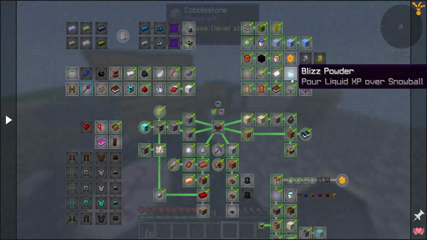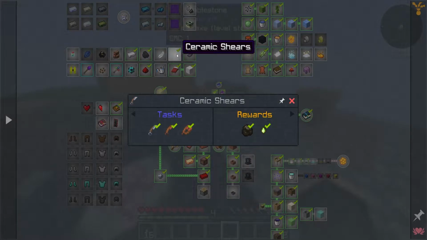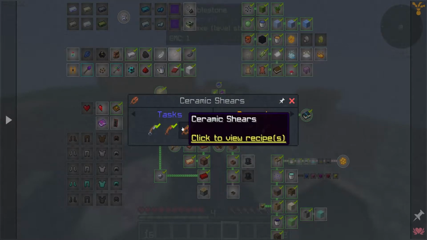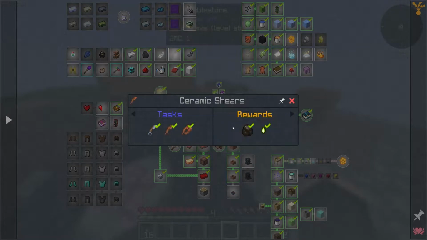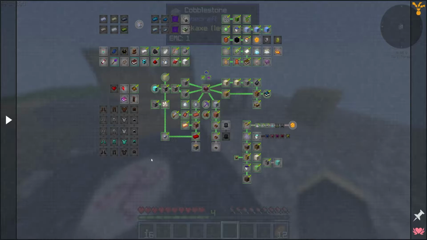Cactus, sugarcane, books, paper. Oh, clay shears. The recipe changed. So if you started when I did, this was iron shears. The recipe has since changed to clay shears, so I knocked that one out, and just a few little odds and ends. I just mostly did little prep stuff, and you kind of get things along the way.